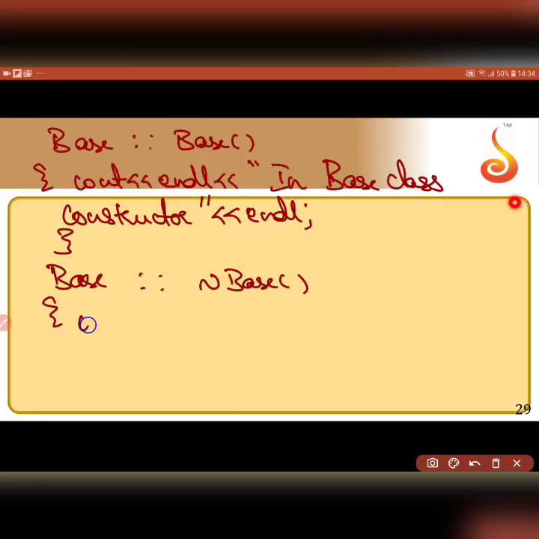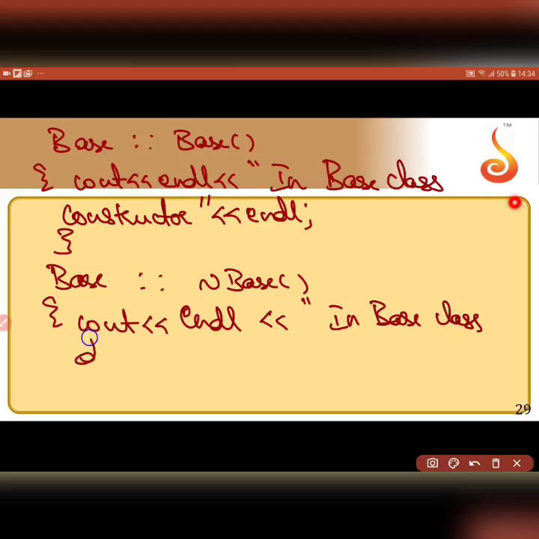So I will say cout endl in base class destructor. Let me close it here. So I have base class constructor and base class destructor.